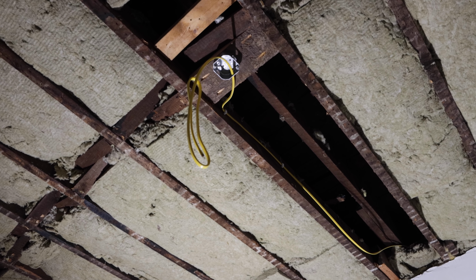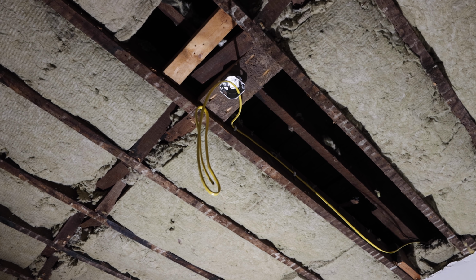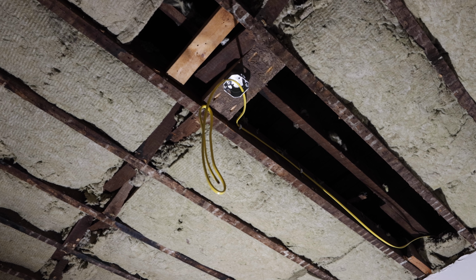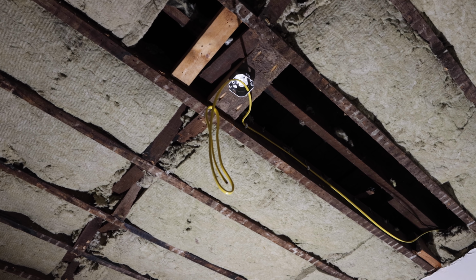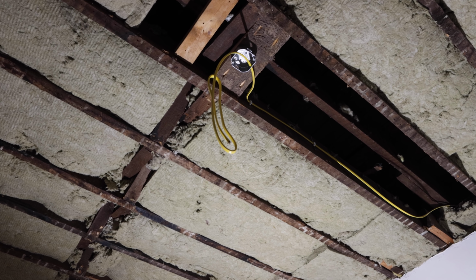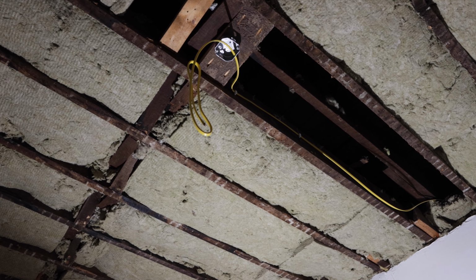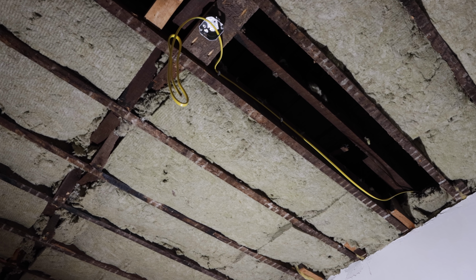So if I find any gas lines, I'm trying to put everything back where it was, so I'm going to use that exact same position to do that. So I'm trying to mimic what was here the best I can. Of course, there are certain scenarios like the hallway downstairs where it needs an extra light, or like the maid stairs themselves, like the servant stairs. They also need an additional light, so I will be adding things like that here and there.